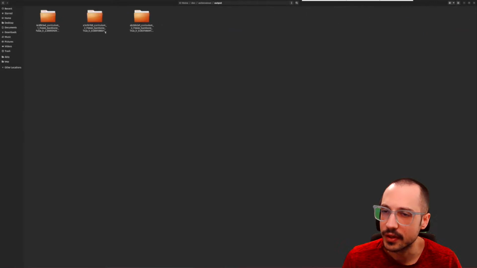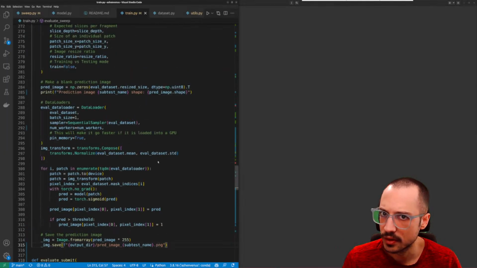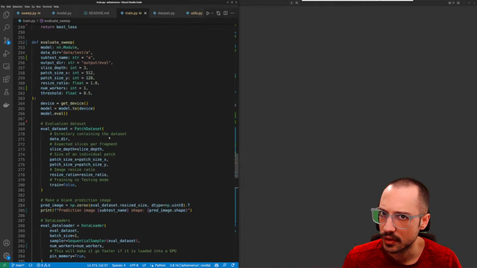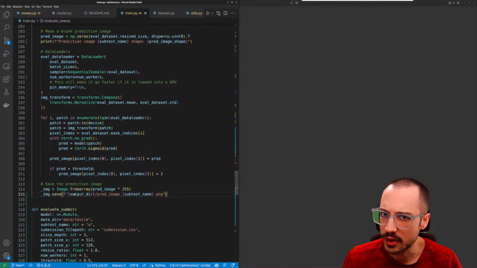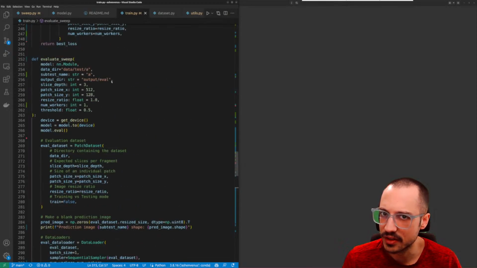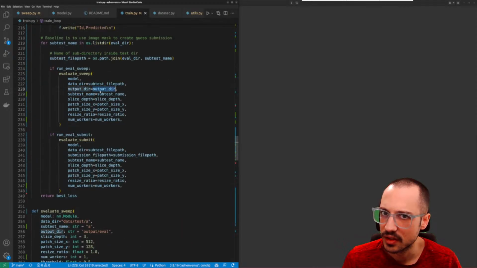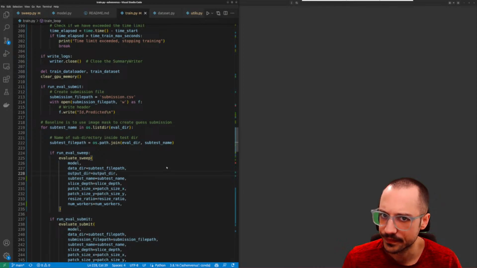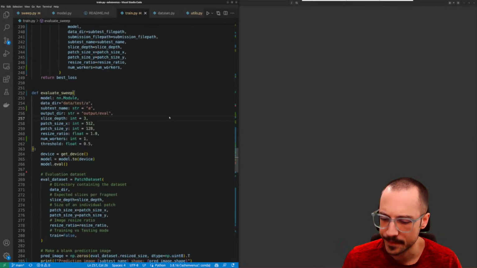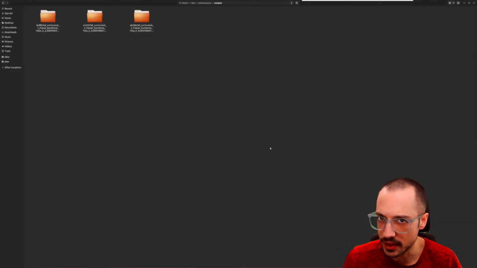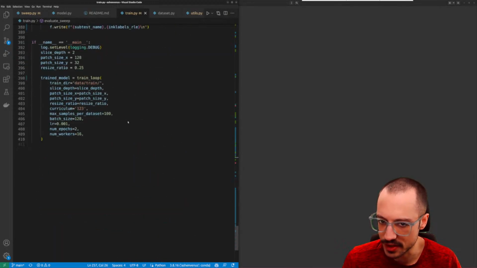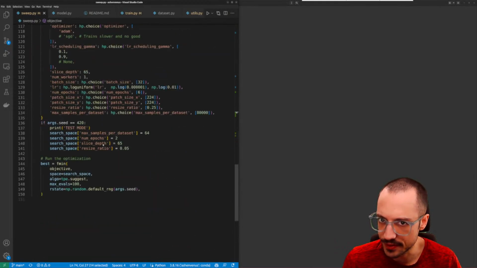I don't think we need the output slash eval. Let's see, let's run this. Let's also do it with a smaller slice depth, so it's faster, depth of 2.